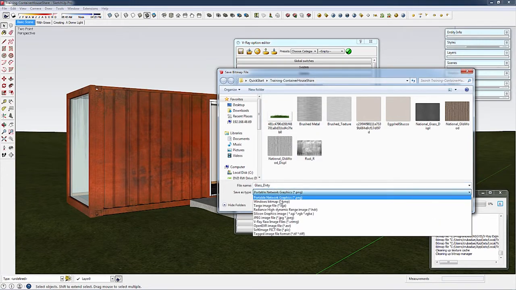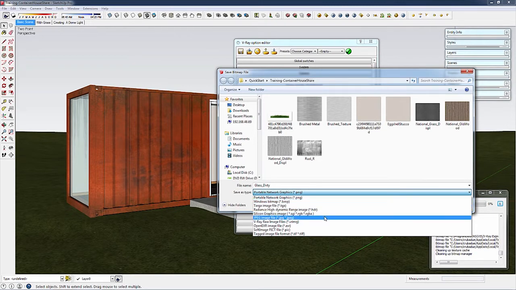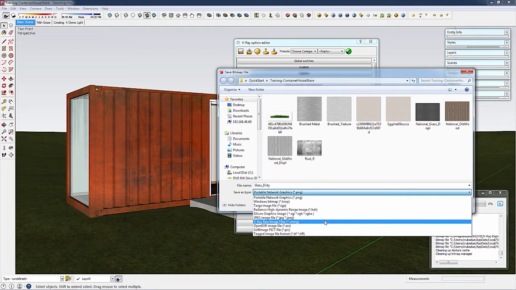You have a number of different save files. The Portable Network Graphics, or PNG, is my personal favorite, and the reason I use it is because it saves out my scene without a background and allows me to add in an additional sky background in post-production. You can also save a number of different other formats. The only other one I would recommend is the JPEG or .vrImage file format.